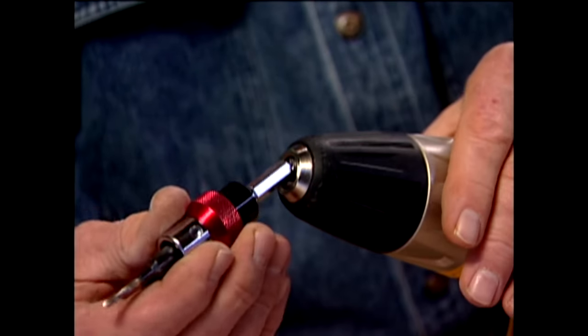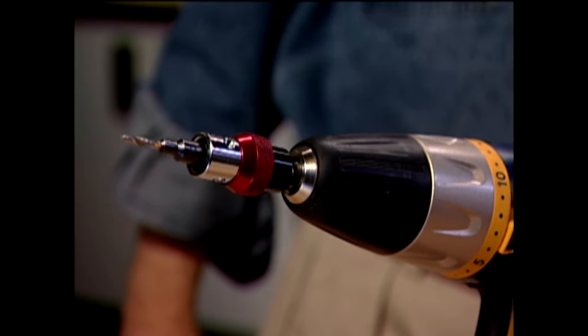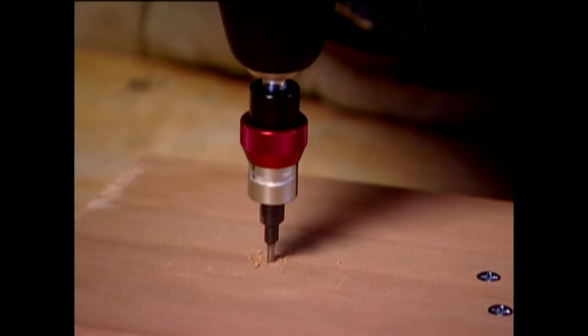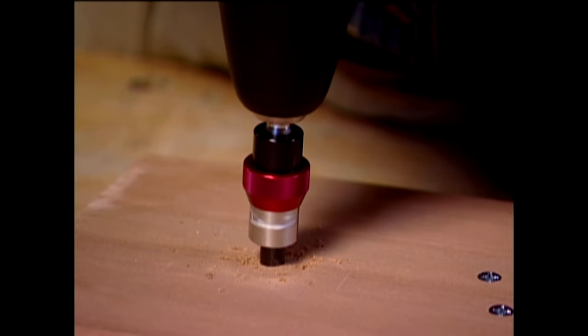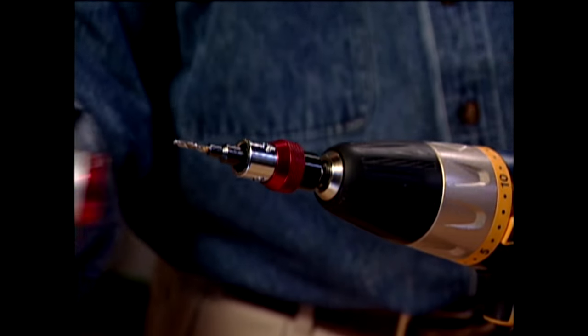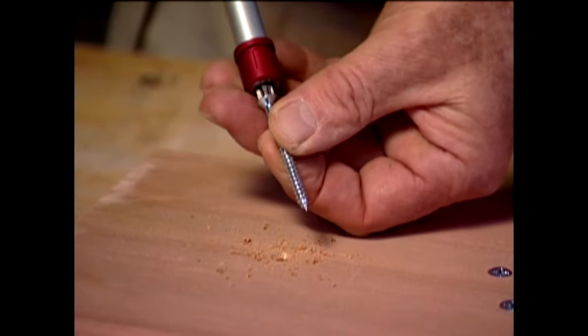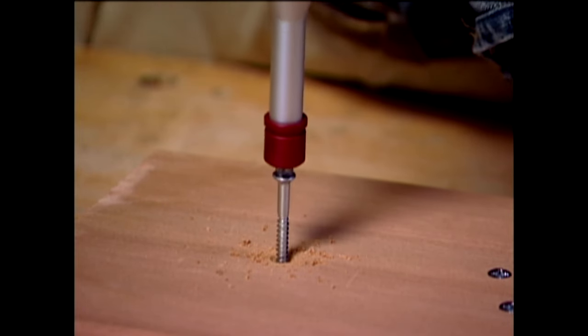So I want to introduce you to a new tool. It's called the Twist Lock Drill and Drive System, and it can really save you a lot of time on this otherwise dual operation. With the Twist Lock system, you first insert a bit holder and drill bit into the chuck. Then drill the pilot hole. Here, I'm also making a countersink in the same operation. Now, instead of removing the drill bit, I simply slip a driver bit holder over it. Place a screw on the magnetized tip and drive it in.